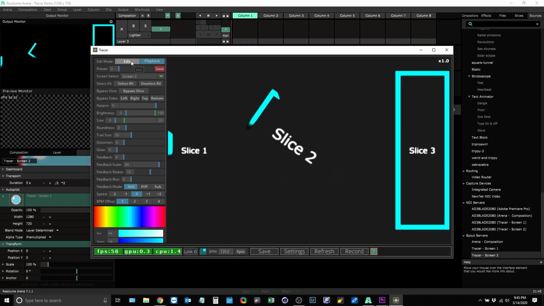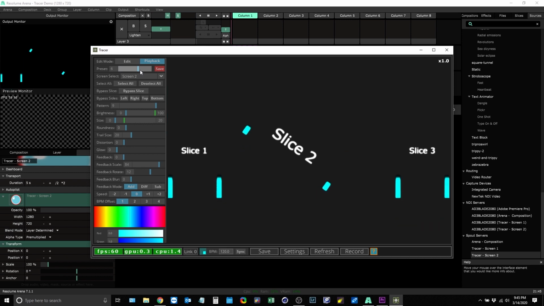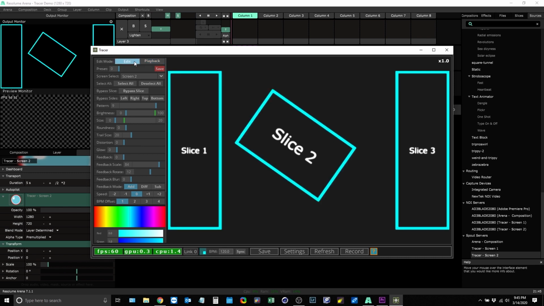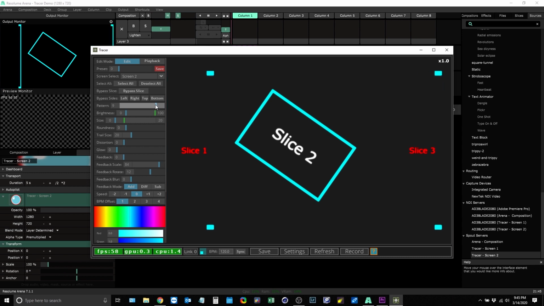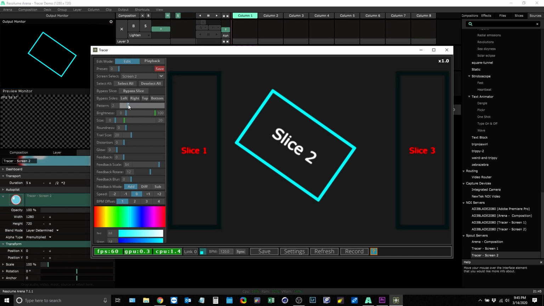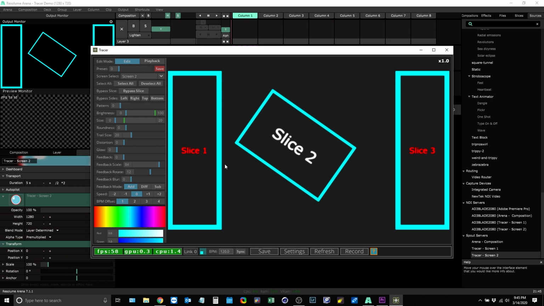So if you are going to use this during a show, you can already build your looks, and at that point you just have a single fader that would toggle through your presets, or you could use a DMX control to do that as well. Or if you want to be super creative, go for it live in edit mode. I just have found, especially when you have multiple slices, the less stuff you have going on at your computer at the same time, the smoother everything runs, which is why I like hitting record, but you use this tool as you please.